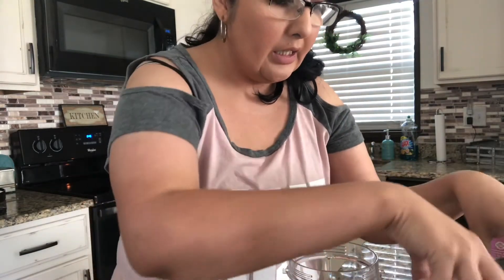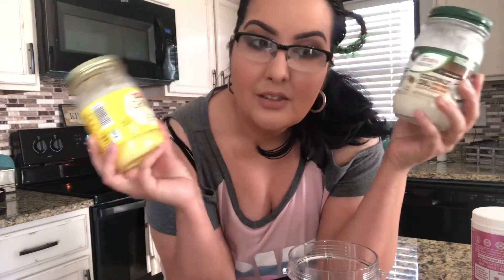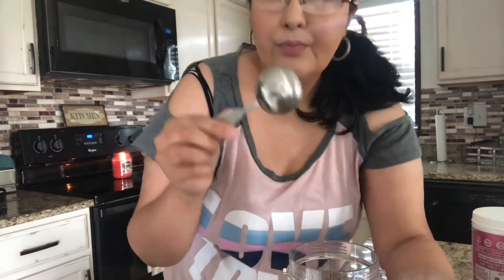So I use two packets. Now I'm going to put my fat in — which makes a bulletproof coffee a bulletproof coffee. You can use either, or you can use both. It's all depending on your macros and what you want to reach each day on your fat. So if you feel like you don't eat enough fat in your meals, this is a good substitute. I'm going to use ghee today, but mostly every day I use coconut oil. I use one tablespoon — for either the ghee or the butter, whatever. One tablespoon.